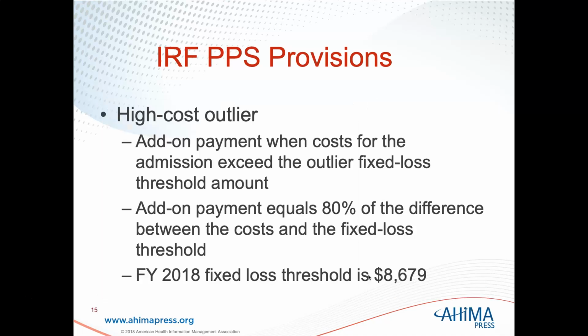High cost outliers, just like the other prospective payment systems we have been studying, there is a high cost outlier when the costs for admission exceed the outlier fixed loss threshold amount. And that gives you the information. And again, if you want to find out what fiscal year 2020 is, you can go to the Federal Register. And actually, fiscal year 2021 should have been released October 1st. So you can even find out what it is, because we're now technically in fiscal year 2021 when you're talking about the government. That starts October 1st of each year and goes through September 30th. So we are now in fiscal year 2021 if you were to go out to the Federal Register today and take a look.